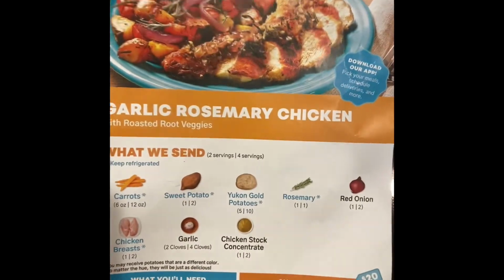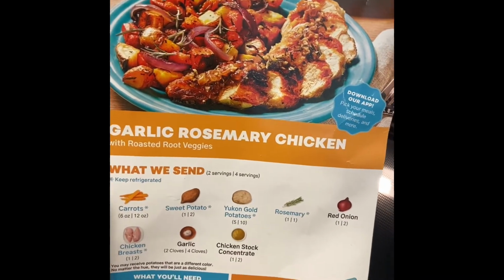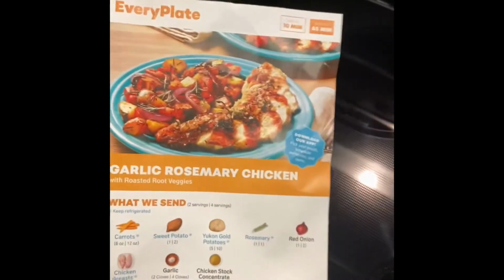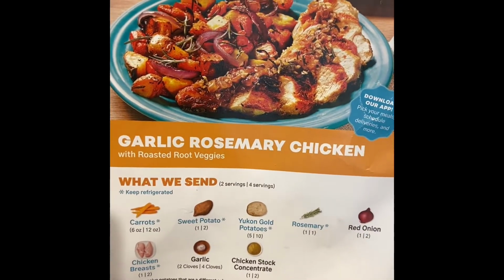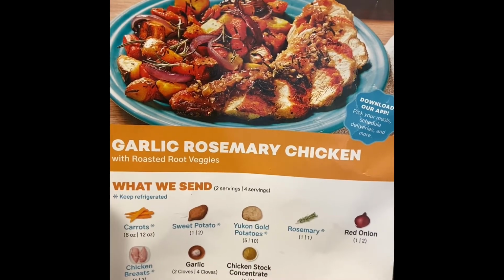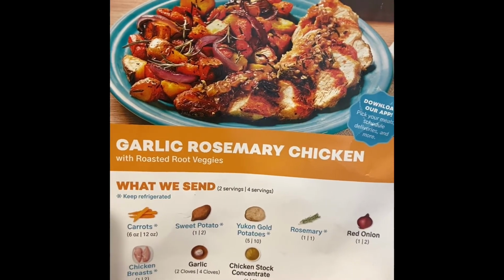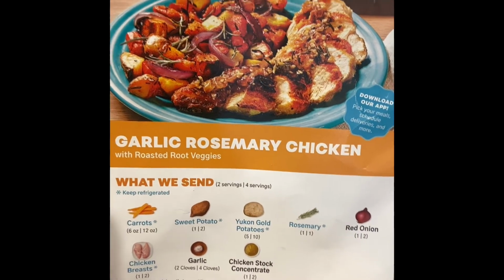So we ate it all, and my husband is finishing it off with a bowl of Fruit Loops for dessert because he's still hungry. So I'll say this about Every Plate, it's just enough food for 2 people, and for 2 people with modest appetites, I guess. If you like a bigger portion, you may have to add a salad and some bread, or at least a dessert or something. But yeah, it was good.